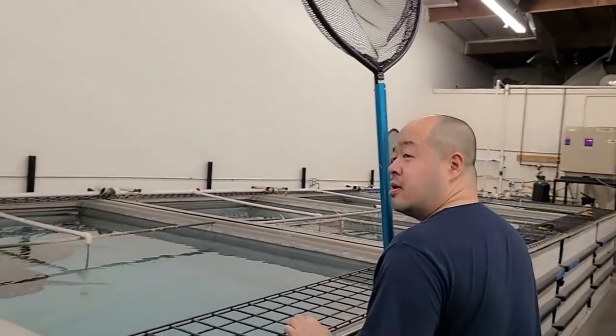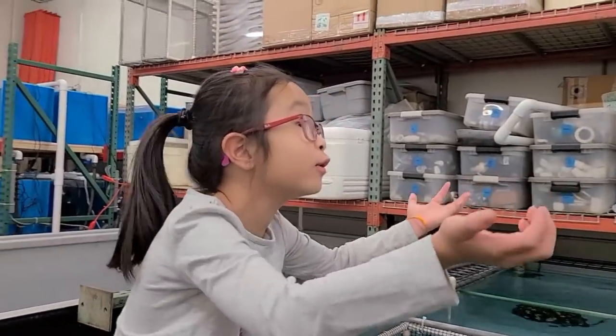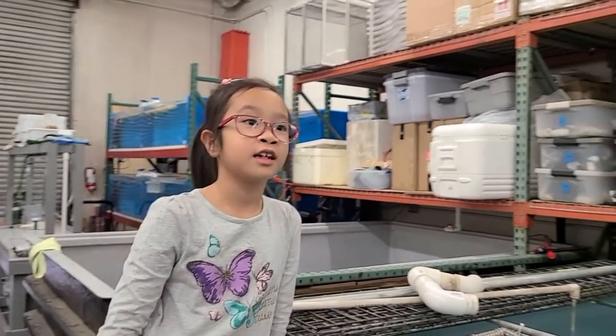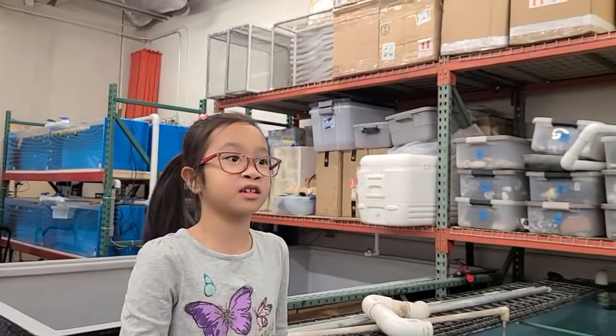Yeah, they'll be mixed up all together, and you'll be like, which one's the male? Which one's the male? Well, I know which one it is, but we just gotta make sure they have enough room, right? Yeah, I'm kinda confused about males. You're kinda confused about males? Well, I'll explain to you which one is a male.